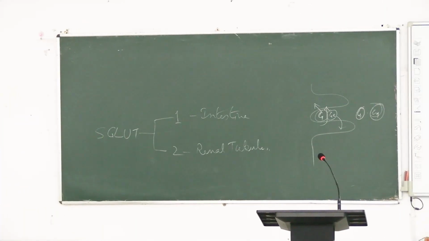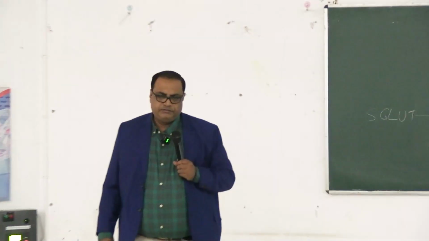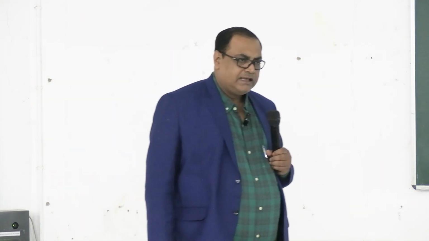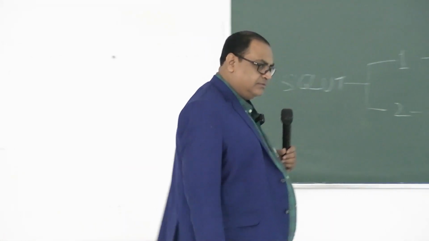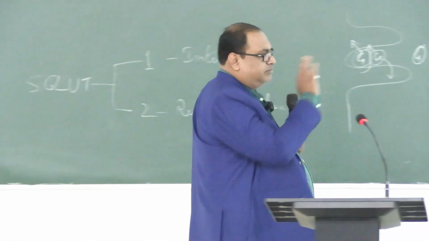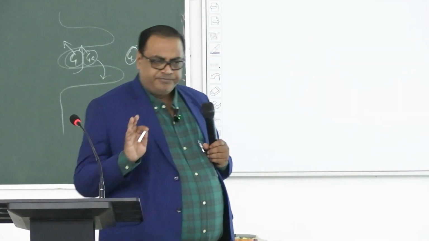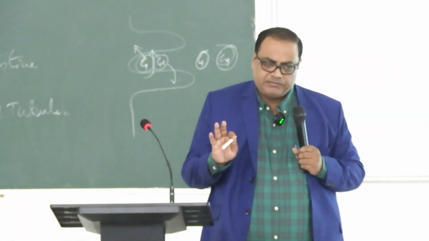See, everyone will tell you what to read, but very few will tell you what not to read. So this is something which you must read. You must remember the first 5 of the table, then the 6th and 7th under the same heading called SGLUT. It has 2 forms, SGLUT1, SGLUT2. Clear? So up to the second column we have remembered. Now your table is ready up to the second column.